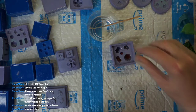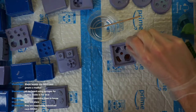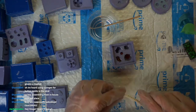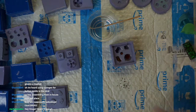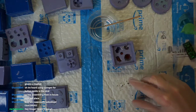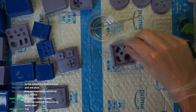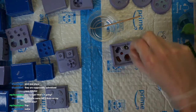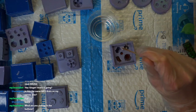Alright. Resistor time. Okay, that wasn't nearly enough. Oh, he has a pick and place? Okay. Hey, MP3. Doing pretty well. Alright, that should be enough. There we go. I'm putting all sorts of things in the buttons today. Shank wanted resistor buttons, so I'm gonna try that.